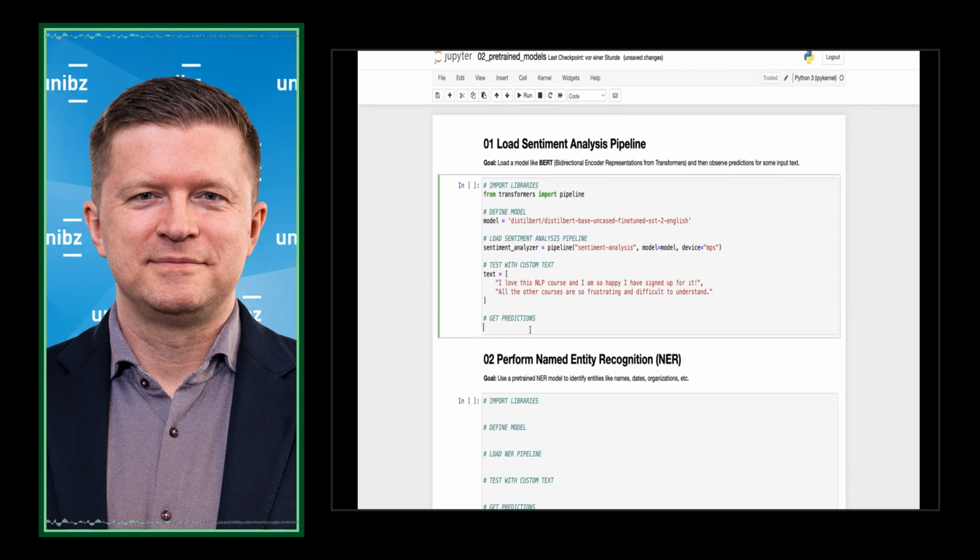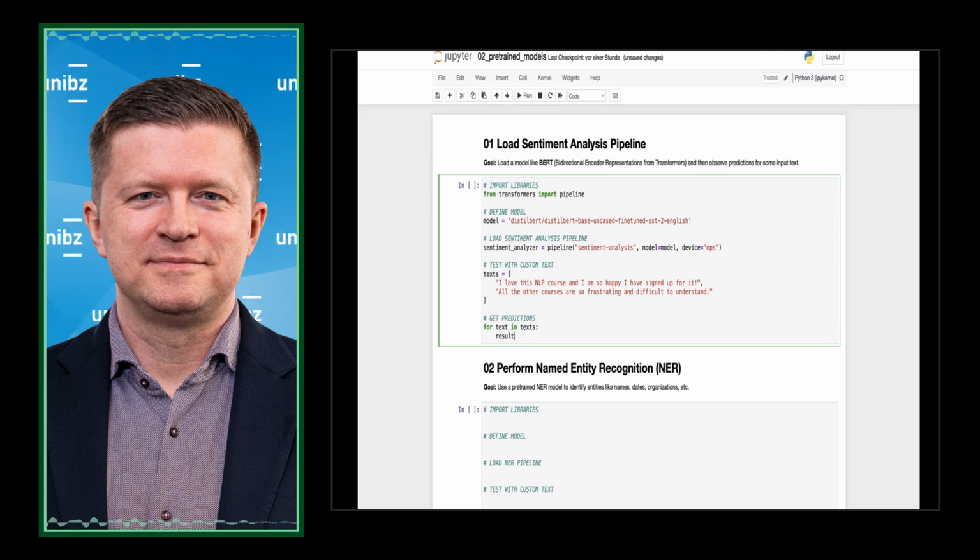And now we just get the predictions by writing a simple loop over this list here. So for text in text, that's our list, so we go over the list with this loop.